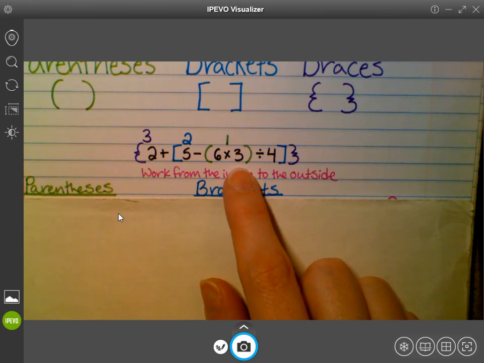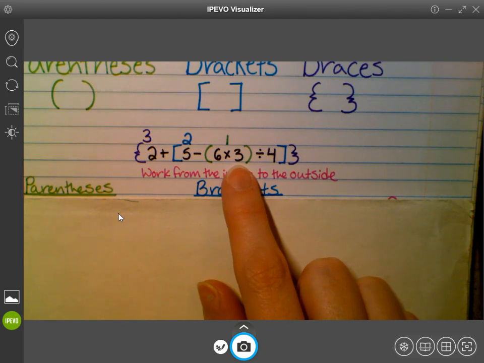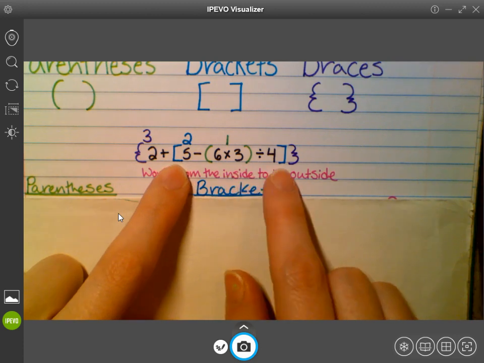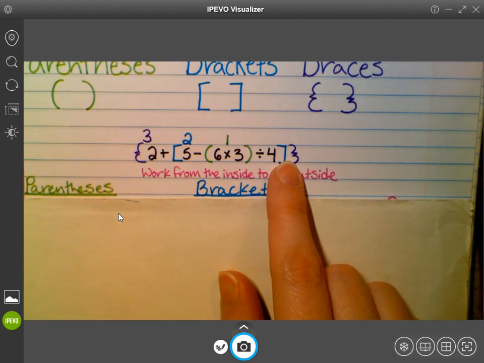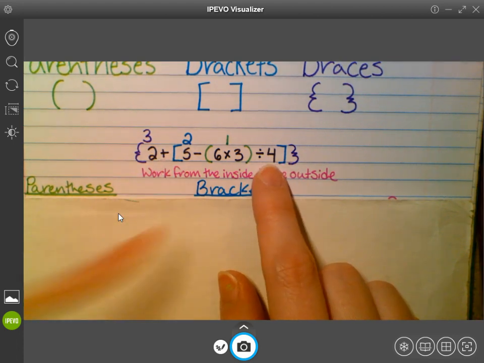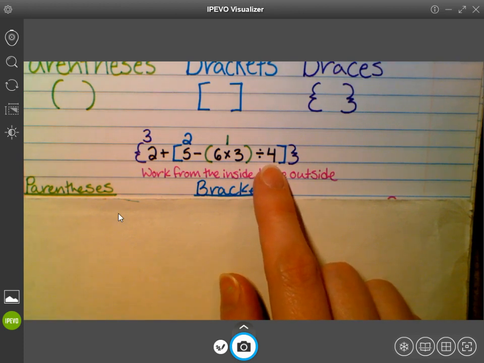Frankie. So since you work left to right, you go 6 times 3, then you divide by 4? Yep, because now we're in the brackets, and we have to follow PEMDAS. Remember, the left to right is like if I had a multiplication and a division in the same bracket, we do that step together. So I would do that left to right. But since it's subtraction and division, they are 2 separate steps. So I would do division first because that step comes before adding and subtracting.